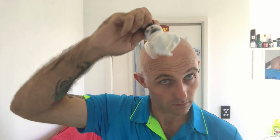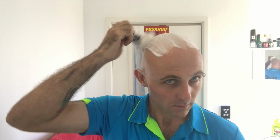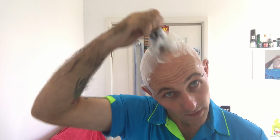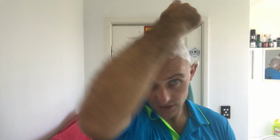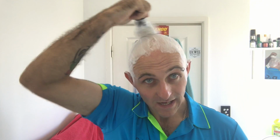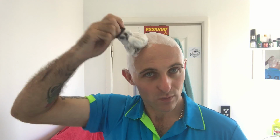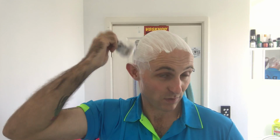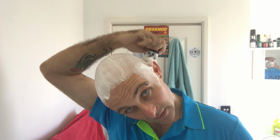Right, I'm going to lather up again, just for the touch-up pass. Yeah, it's definitely a little bit of irritation on my Timeless side on the back, but I am still getting used to the razor. I'm used to the R41. It's been my go-to razor for months and months now for my head, so I know how to hold it, I know how to use it, I've got the angle spot on with it, got the weight right with it. So I'm expecting slightly different reactions to my skin with the Timeless.